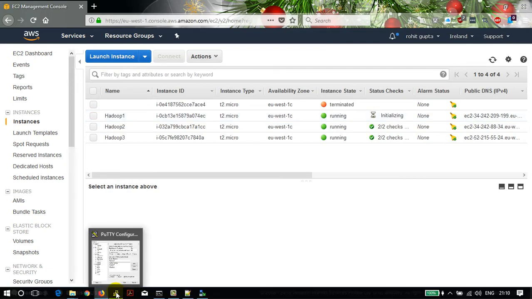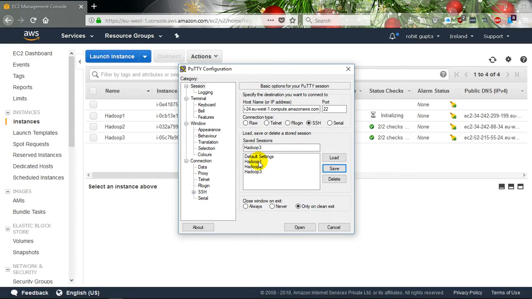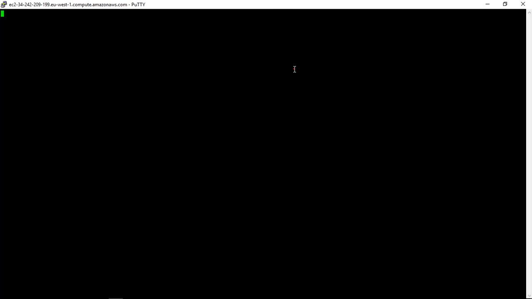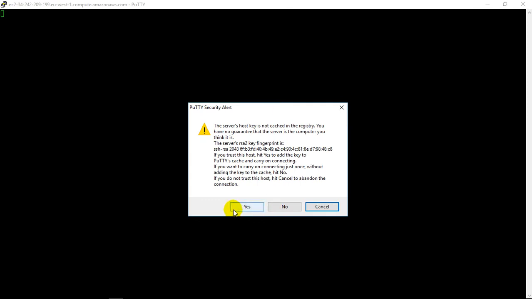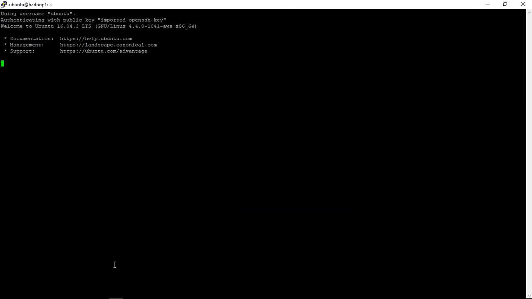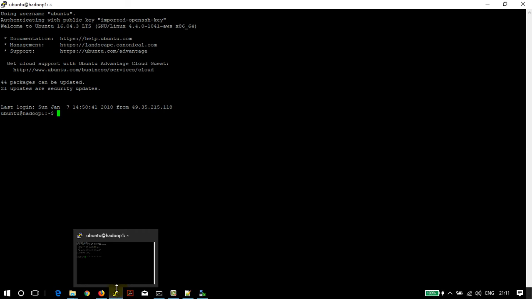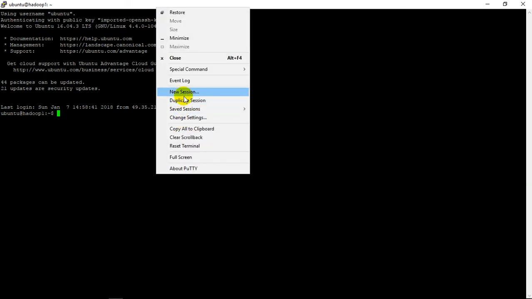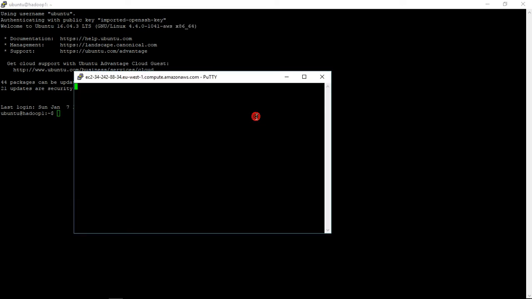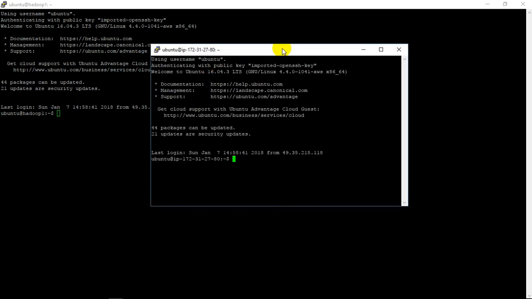Let's connect it. Hadoop 1. This is Hadoop 2. So we will need to change the hostname.